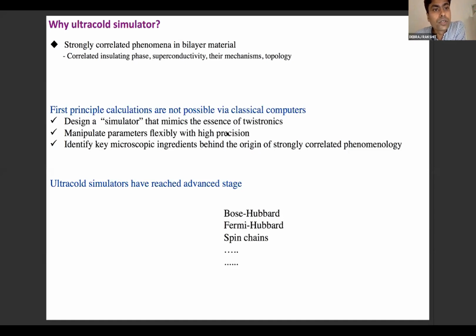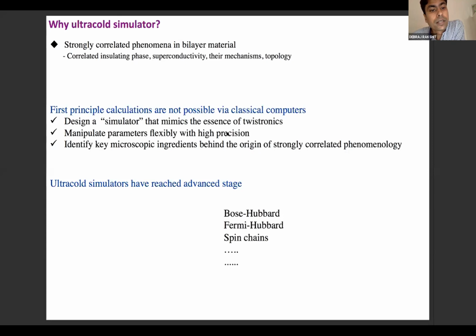First, if we want to motivate why we really care about this simulator, Alejandro in his talk actually did this job in a fantastic way, but I will say it in a few words. These bilayer materials are obviously endowed with strongly correlated phenomena, which are very exotic. The culmination of which obviously happens in magic angle graphene, right? And you get fascinating properties like correlated insulating phases, superconductivity, and there are topological aspects and things like that. But there are also a lot of theoretical efforts to understand their underlying mechanism, and that brings a lot of debates and doubts.